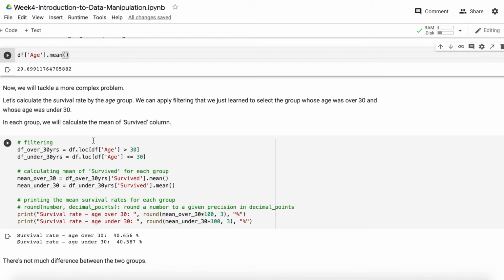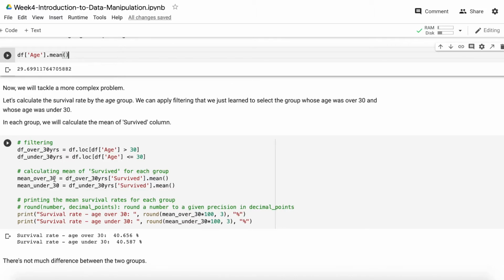Now we will tackle a more complex problem. So we are going to calculate the survival rate by age group. Because we have identified that the average age was 29, the criteria is going to be 30. We are going to do filtering. We are going to create a data frame that's over 30 years and another data frame that's under 30 years.